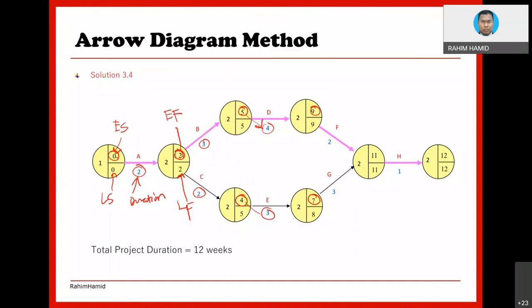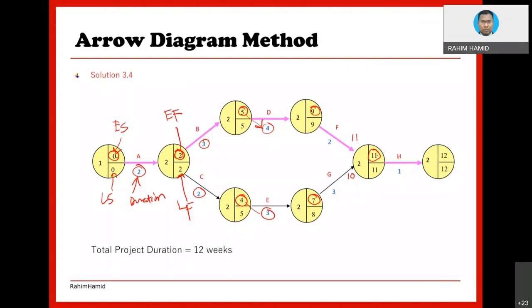And then you notice that there are two activities going into the same node here. If, for instance, we add 9 plus 2 equivalent to 11 as one value for F, and 7 plus 3 equivalent to 10, the bigger value will basically end up in this space here. So when can H start? H can only start when F and G are completed. F is completed on day 11, whereas G completed much earlier. But in reality, H can only start on day 11 because it has to wait for both to be completed, and F completed at the much later date.